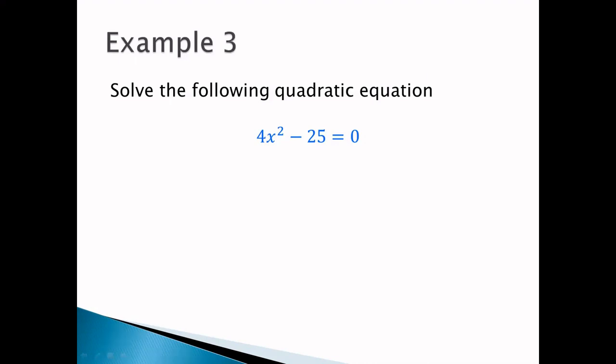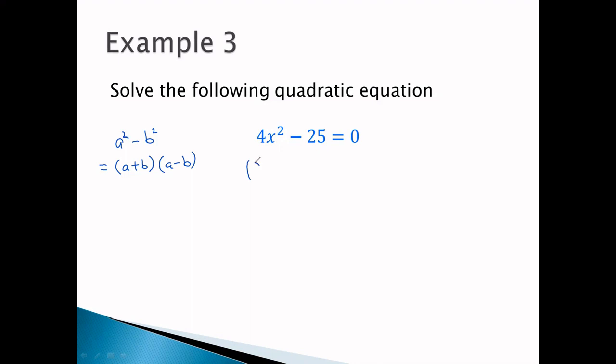4x squared minus 25 equals 0. Now again, I have to decide what type of factorization am I using. Okay. Now notice that 4 and 25 are perfect squares. Okay. This reminds me of the identity a squared minus b squared, and when you factorize this, you get a plus b, a minus b. Okay, right now it's not in the a squared minus b squared format yet. This power 2 is only for the x, not for the 4.